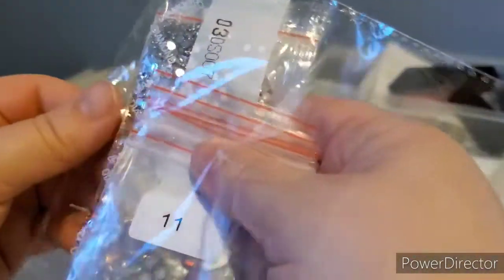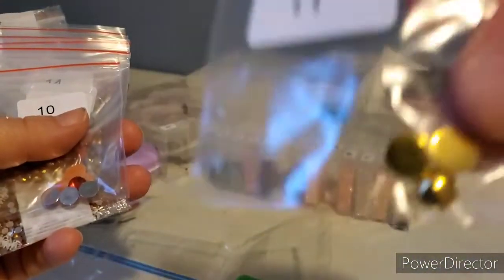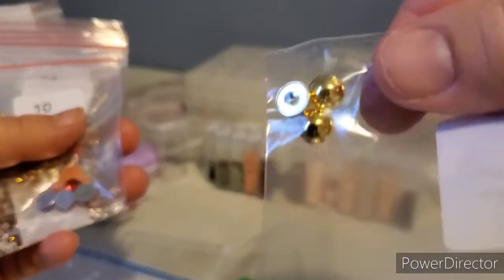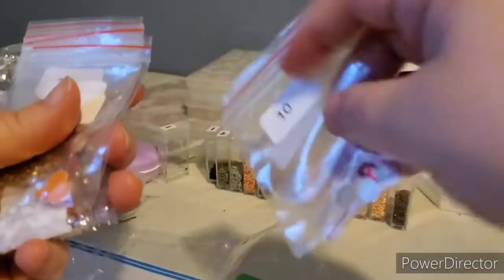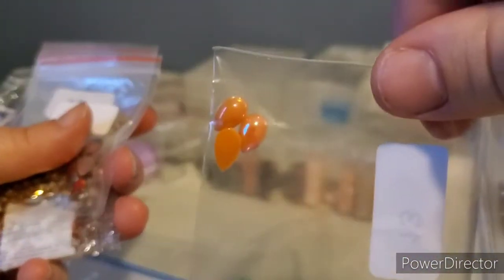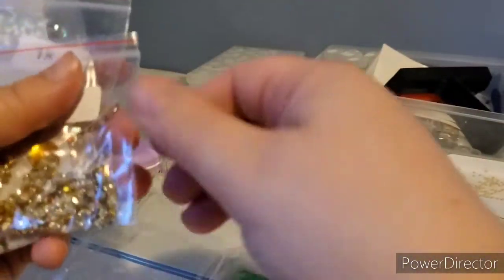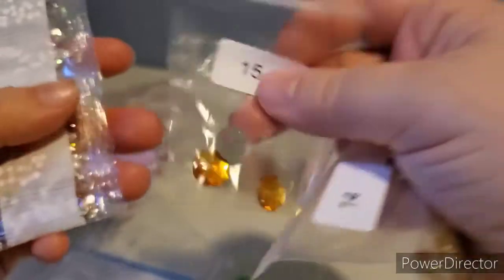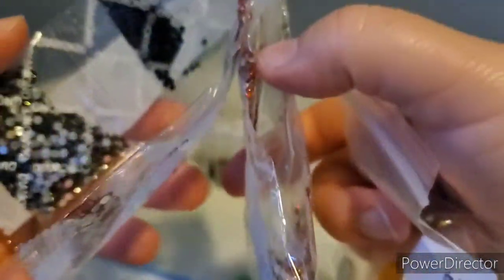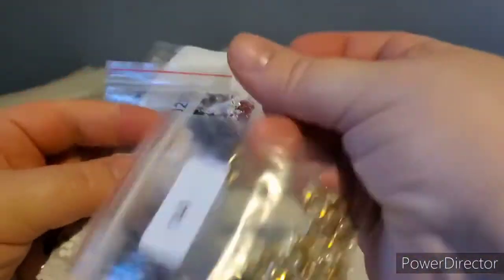This one looks like it's a lot of special drills. There's some... oops, a little too close. Sorry, guys. Little round gold ones. Little round red ones. Teardrop orange ones. Teardrop red ones. Ooh, I like these ones. They're kind of like a diamond clear shape. Big orange ones. And then all the crystally looking ones with a little bit of black matted ones.